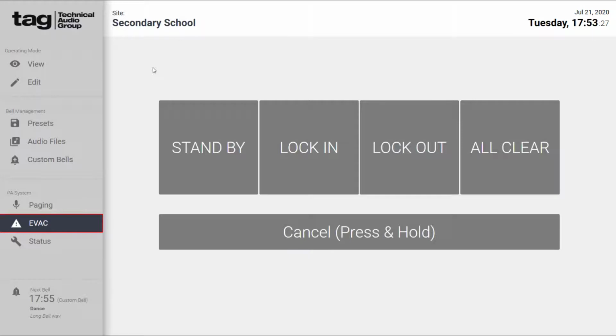Some schools will use specific songs to warn the teachers that there's an incident on site, without letting the students know. And there may be specific tones or songs based on the current status, be it locking people in, locking people out, all clear or standing by. So all of that logic can be programmed in, and all those files can be played directly from the QSYS core.